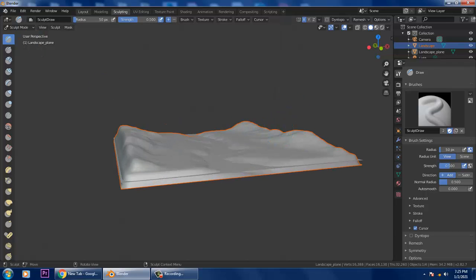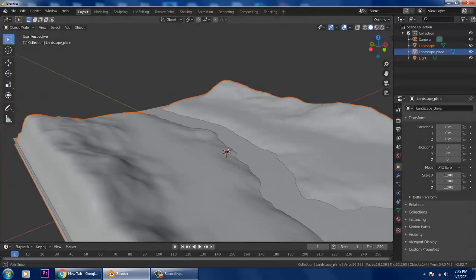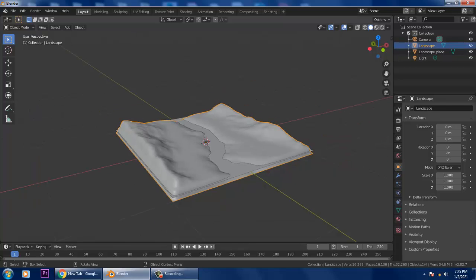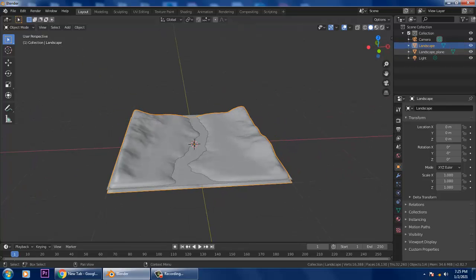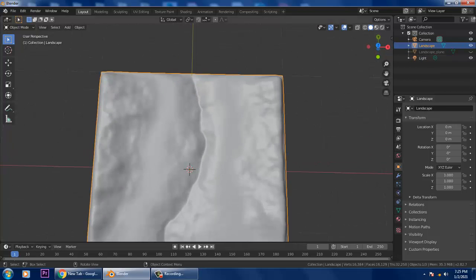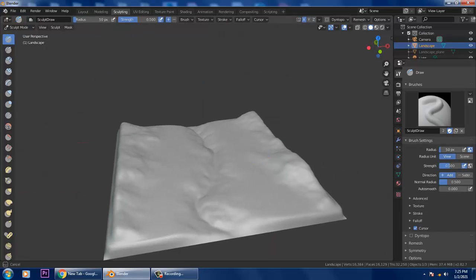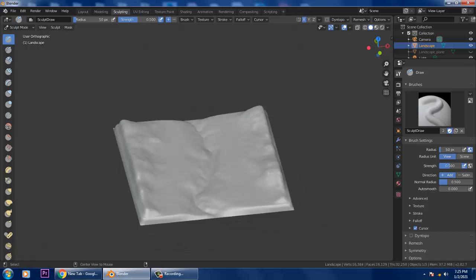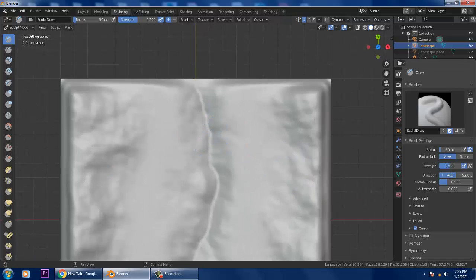So let's again go into the layout, select this, select the top part, let's go into the sculpting and now you can see I can easily sculpt this.